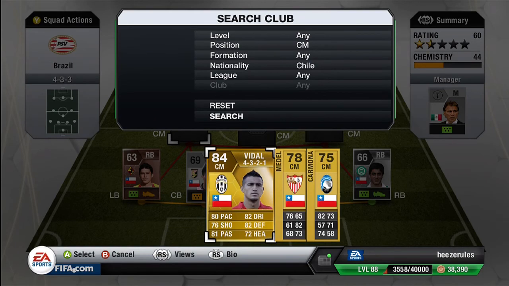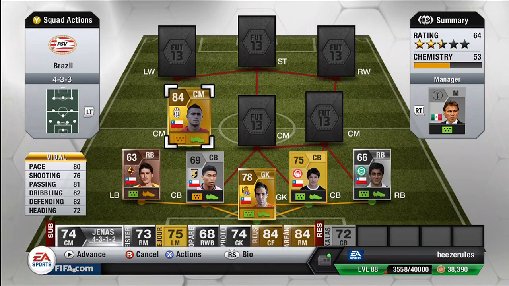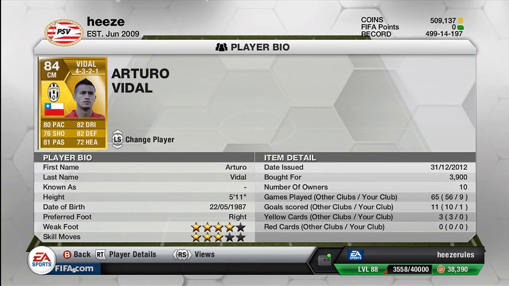So first, the centre mid of this team is Vidal. He's probably my favorite player of this team because he has pretty decent stats and he's just an absolute animal. 80 pace, 76 shooting, 81 passing, 82 dribbling, 82 defending and 72 heading. 3-star skill moves, 4-star weak foot. So like I said before, he can deliver passes with both his left and his right foot. Cost me 4k and he plays for Juventus in the Serie A and he scored 1 goal for me.